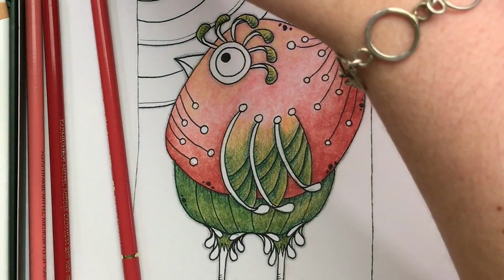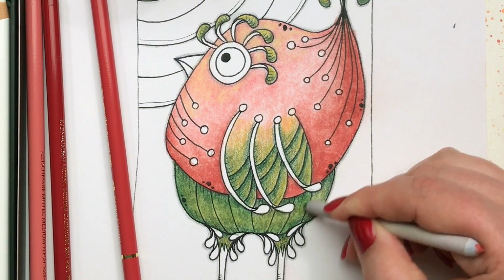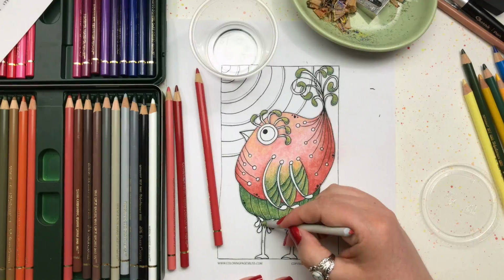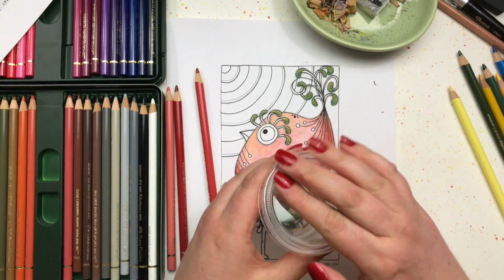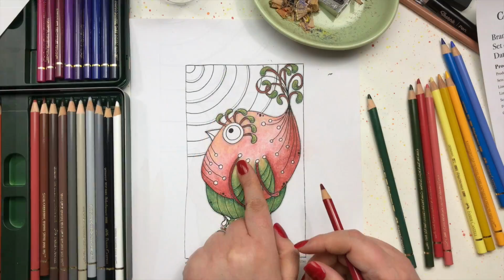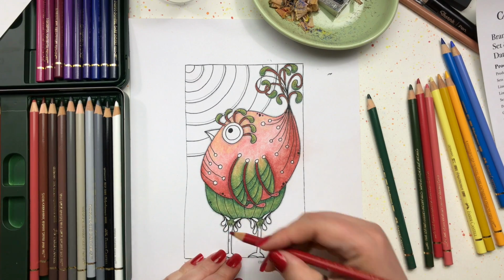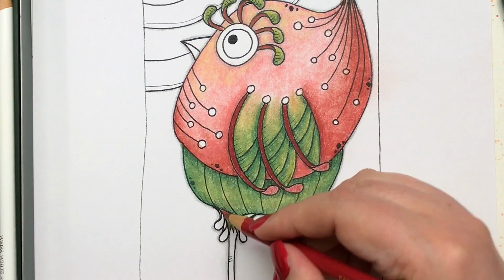Wow, look at how much the odorless mineral spirits is bringing out those greens and yellows. And I love how it keeps the shading that I have created already. So I went through on each of the feathers, and the quill or rib part of the feather I did a dark red, and now I'm going to do these bottom feathers also sort of a red.